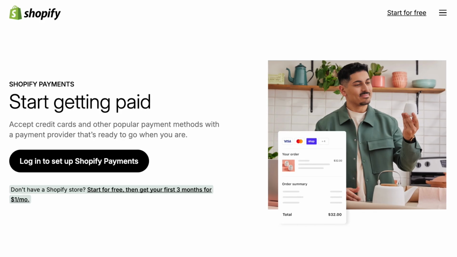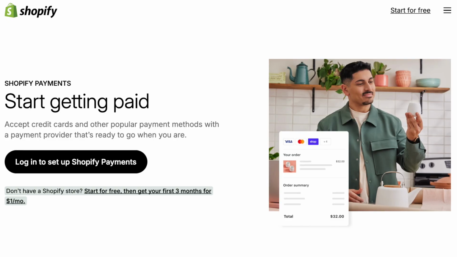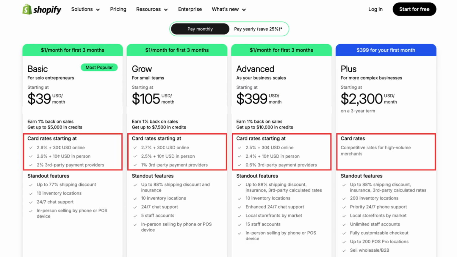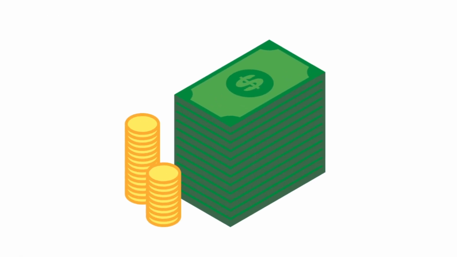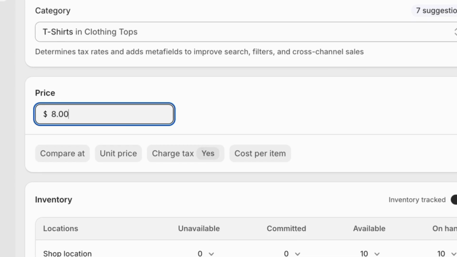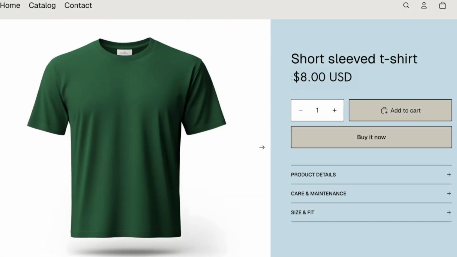Although you can avoid transaction fees with Shopify by using its own payment processing solution, Shopify Payments, you can't avoid its general charges applied for processing card payments. In the US, these range from 2.5% to 2.9% on each sale. All these fees can increase the real cost of running a Shopify store quite substantially, so it's always worth factoring them in when trying to work out your profit margins and price your products.